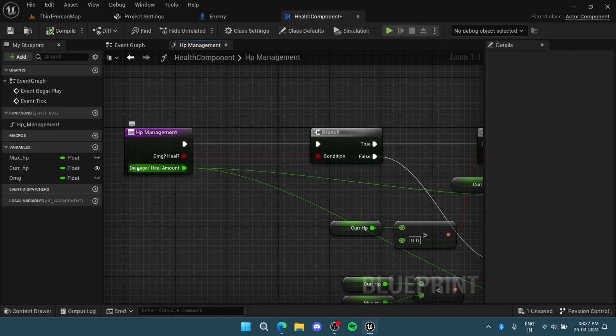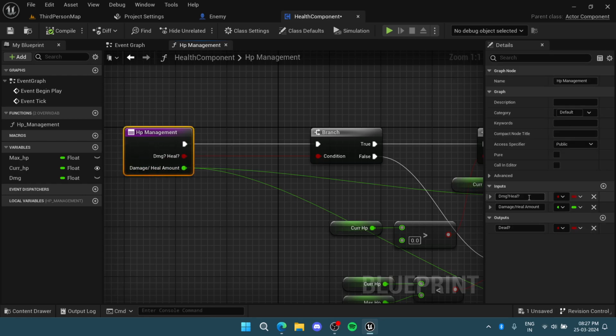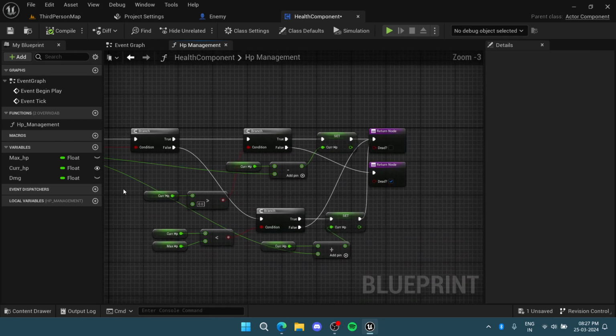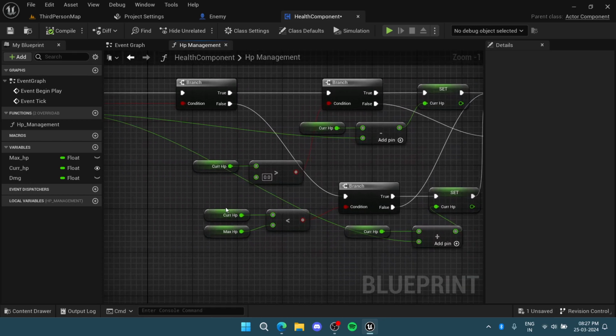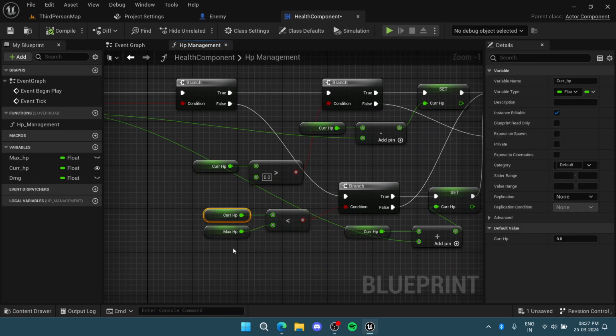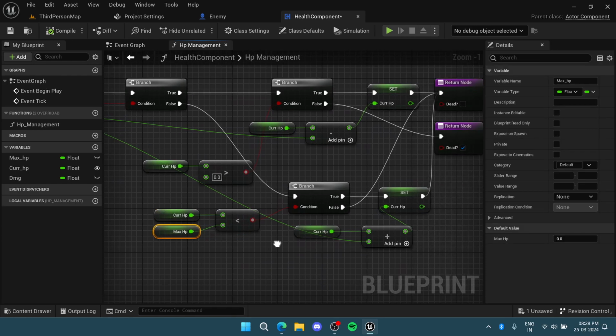Moving on, as you can see in the function, I have added an input called damage or heal amount. This will be the amount that you want to add or remove. Then there are simple calculations: if the current health is less than max HP, then add it.